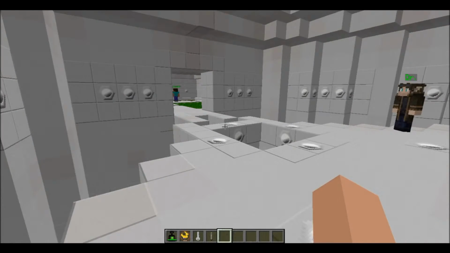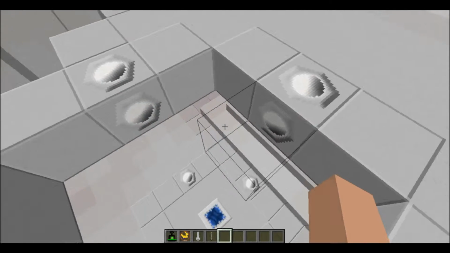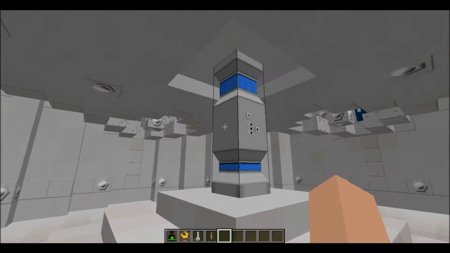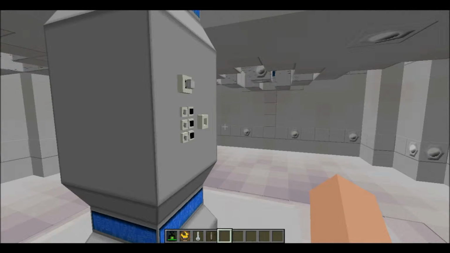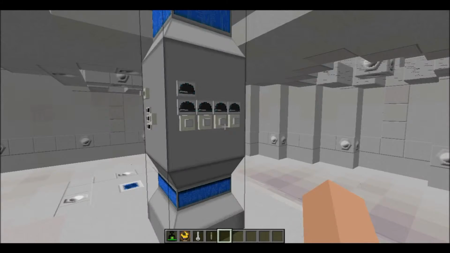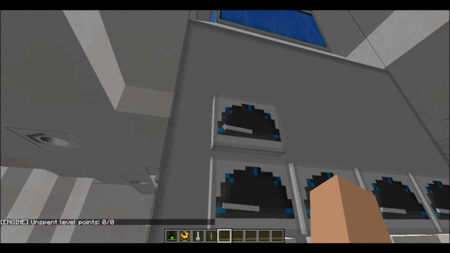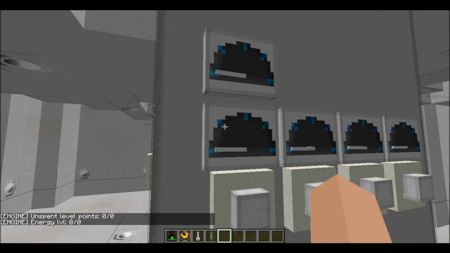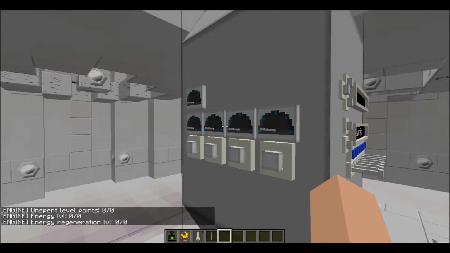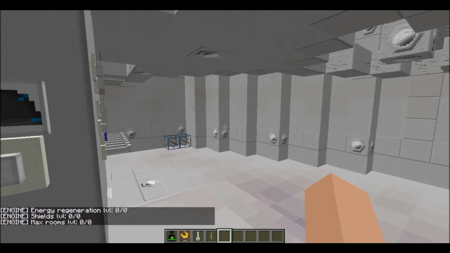Now then, let's go down here so I can show you what we have for the engines. This is your engine. The exact details I'm not exactly sure, but I do know that this side is how you will spend your points. You have the number of unspent points right here. Then you've got your energy level, your energy regeneration, your shields, and of course your max rooms.